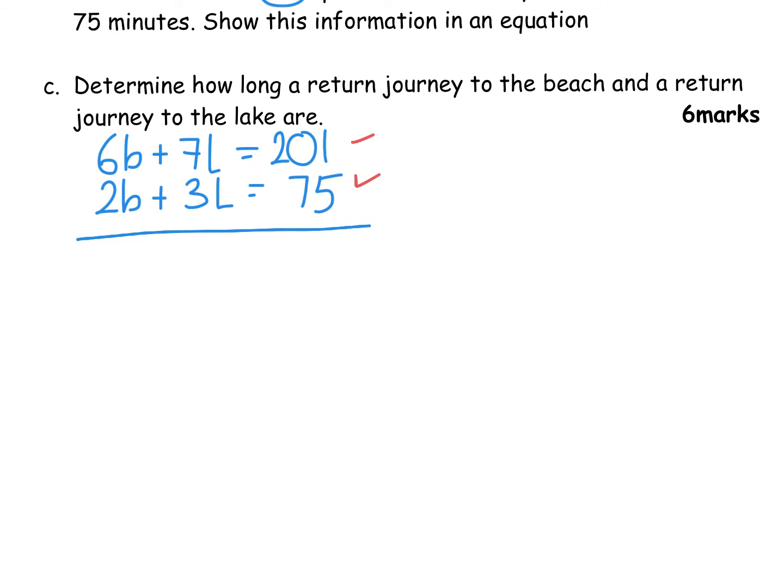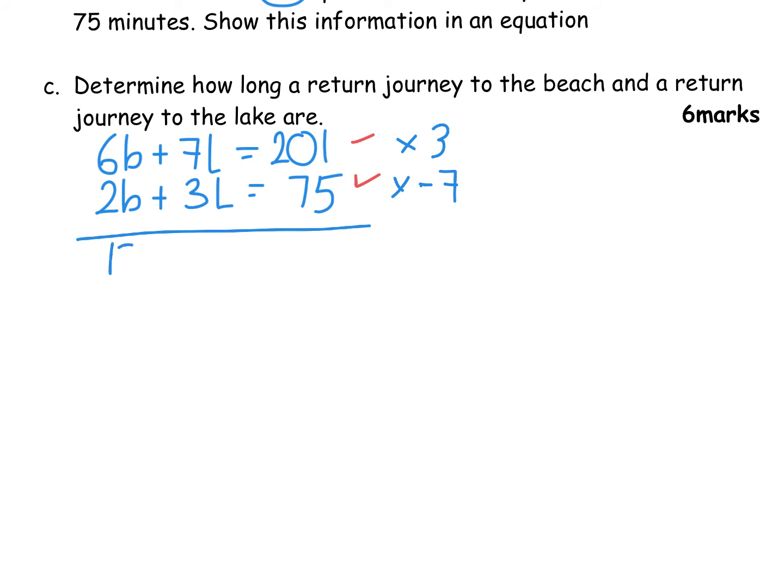In this one it would definitely be easier to get the beach ones equal and just times the bottom one through by -3. But I know if my pupils are watching this, they're in the frame of mind where they always go with the middle letter. So be aware you could just times the bottom one through by -3 and eliminate the b's. But I'm going to stick with my guns and go with the middle one. So I'm going to times the top one by 3 and the bottom one by -7. And then that way the middles will both turn into 21.